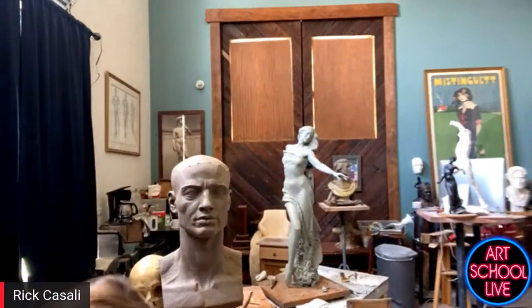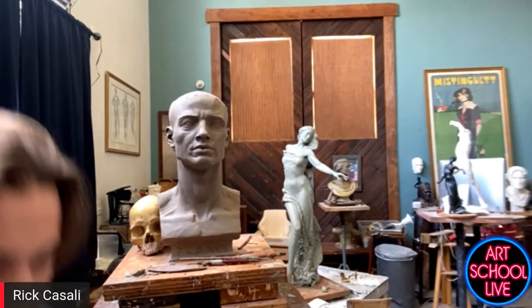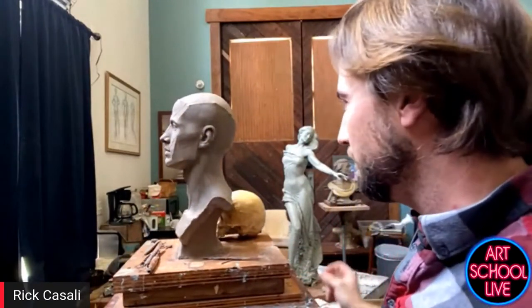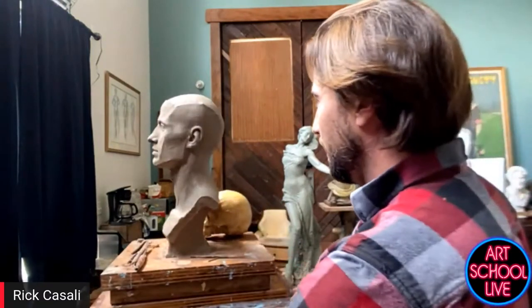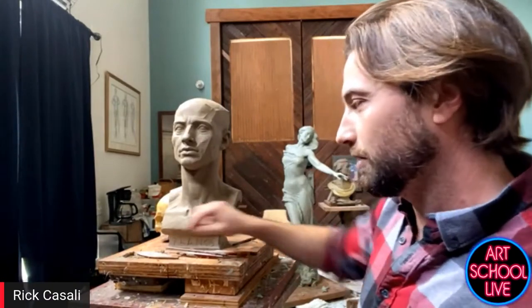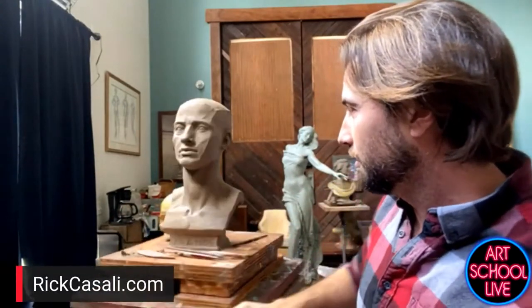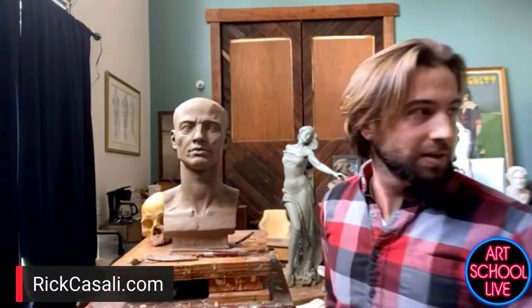Here I have my newest planes of the head. Some of you have seen planes of the heads for purchase online — I've done several of these, and whenever I teach a workshop I do another one. This one I started for the Portrait Society of America, and I plan to perfect it and then cast it. On my website I have it for sale as a precast special — if you order before December 15th, you save $50.